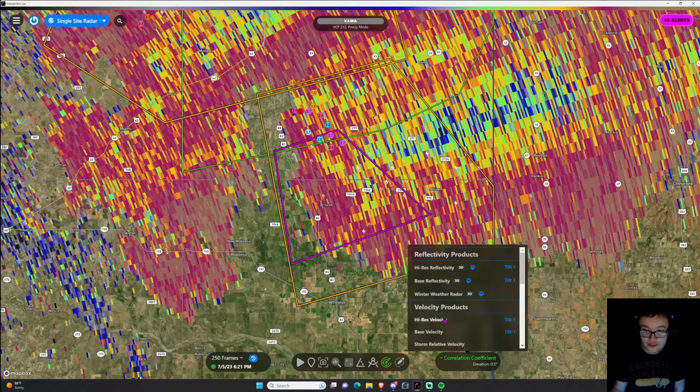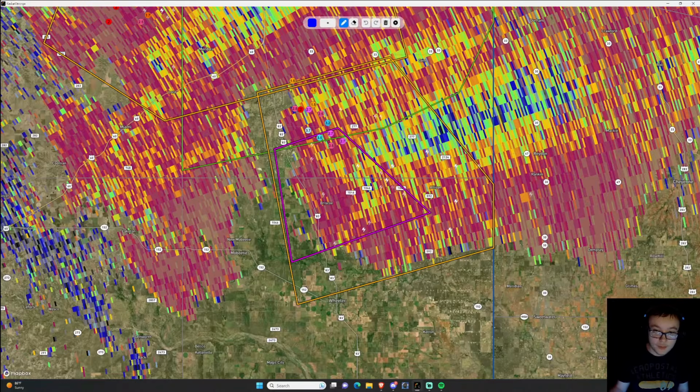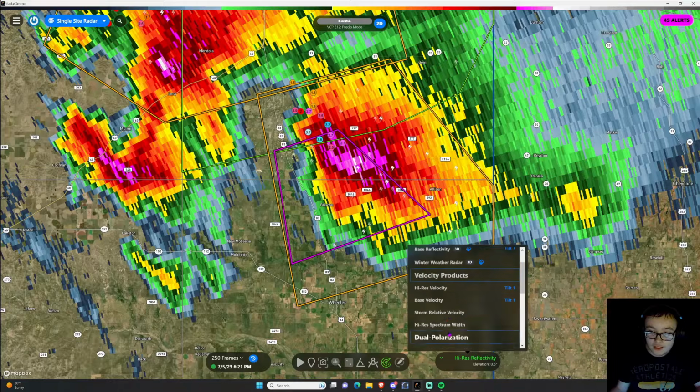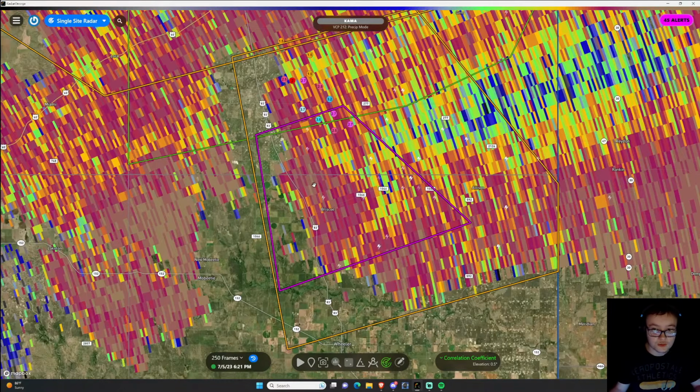I don't have an example of a correlation coefficient debris ball here where there's a tornado on the ground. But basically, if there's a tornado on the ground, you would just see a very confined area of probably dark blue, yellow, and even some green as well in one area. Debris balls are very hard to depict. I recommend, if you're not an expert with that, don't tweet at the National Weather Service saying there's a tornado on the ground.